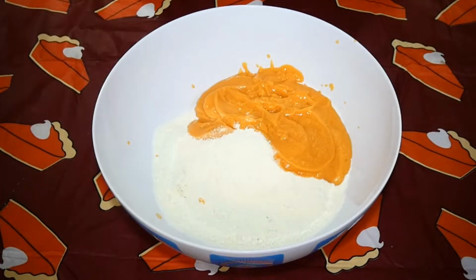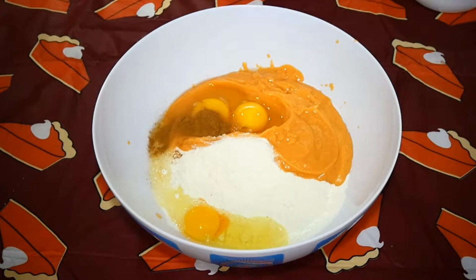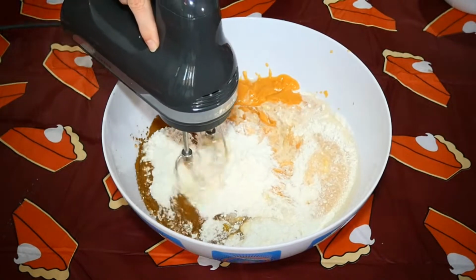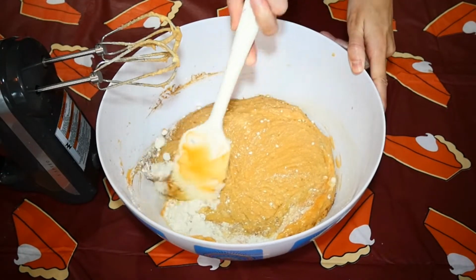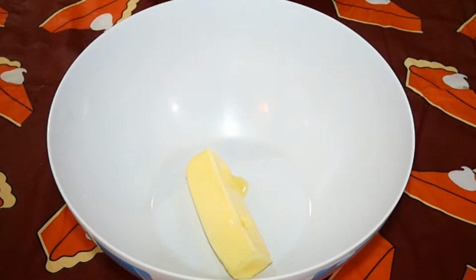In a blender or a food processor, we are going to add a 15-ounce can of sweet potatoes, including the syrup, and blend it until fully pureed. In a large mixing bowl, add one yellow butter cake mix, and then add your pureed sweet potatoes.